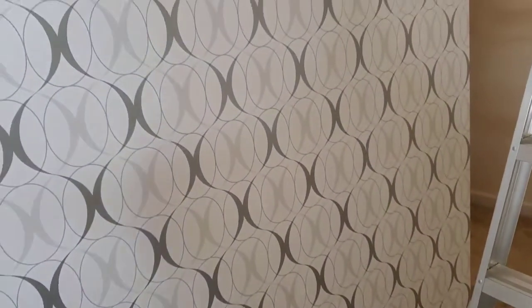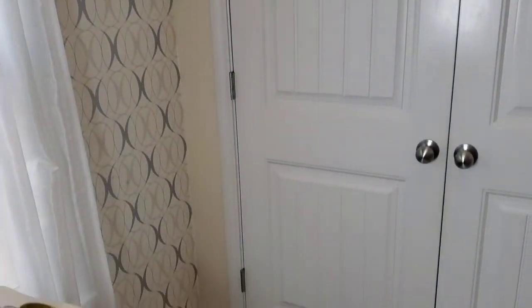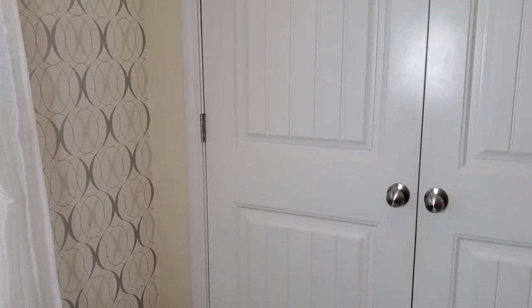But this is why when you use pattern, you almost have to get double of what you think you need. Because again, I remember saying this in another video, I don't do the adding because I just don't know how. So I just guess. And you'll see up there, this is all that I have left to do, the top and the sides.